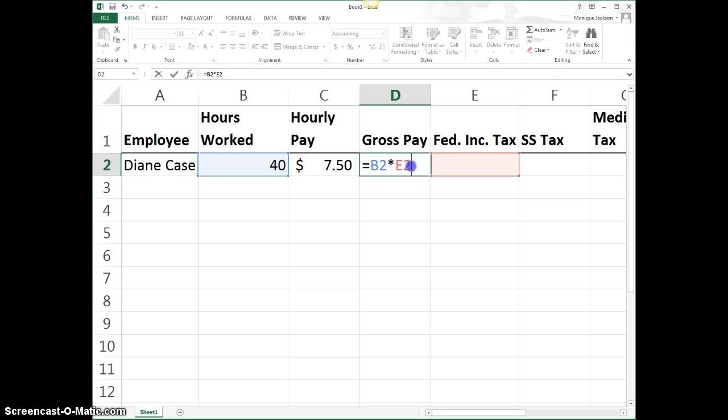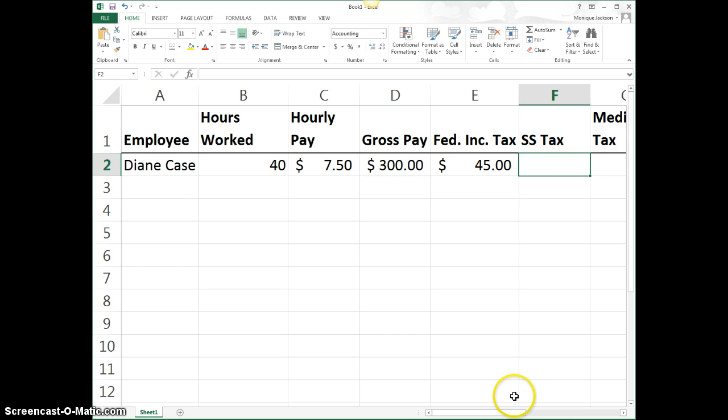Okay, next. Federal income tax. Oops. What did I forget to do? Enter. Let's do that again. Equals B2 times, that should be C2. I'm just going to go in and change that to a C. There we go. Enter. Now that formula's right. So next, federal income tax is based on the gross pay. What do our directions say? 15% equals 15% sign asterisk times what's the gross pay? Bada bing, bada boom. Enter. I'm going to type it now before I click something else and mess it up.